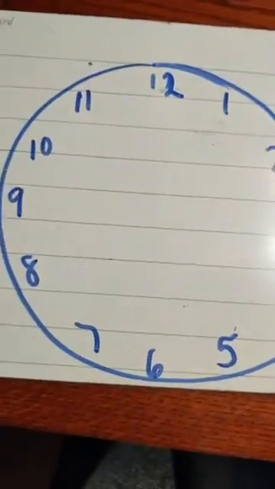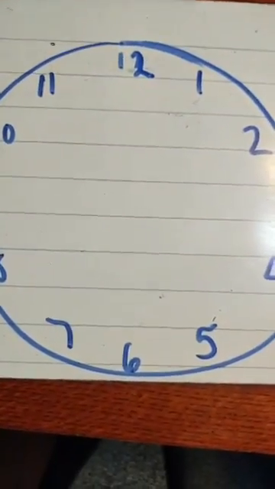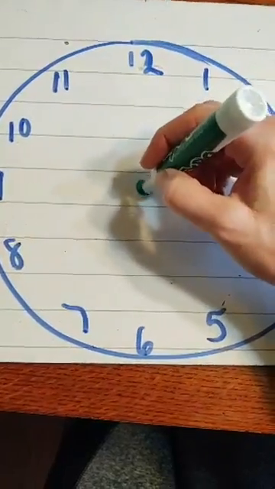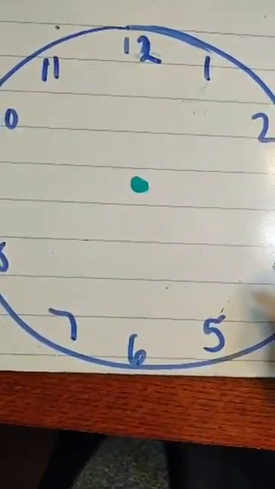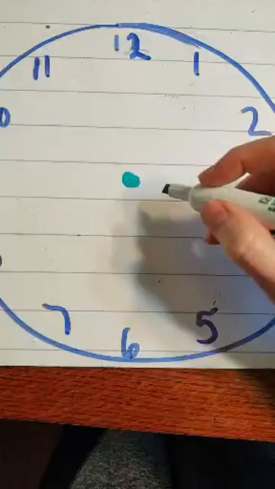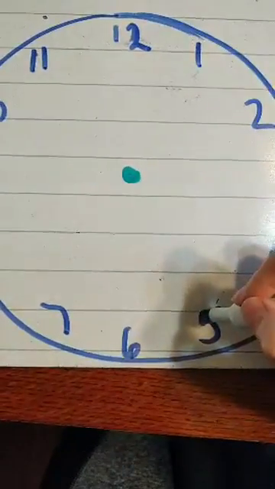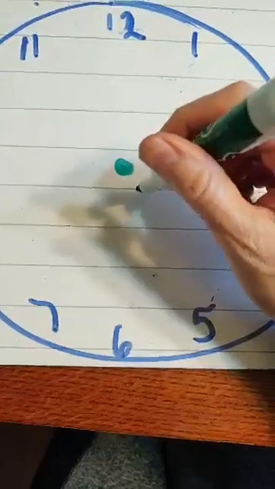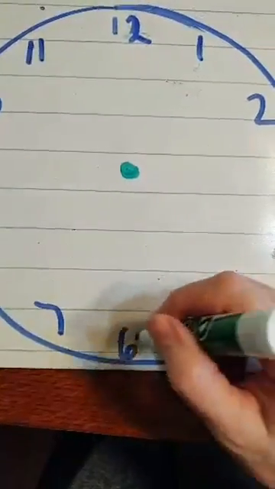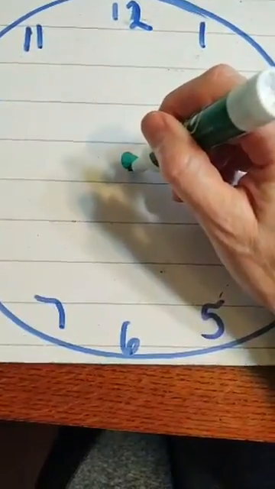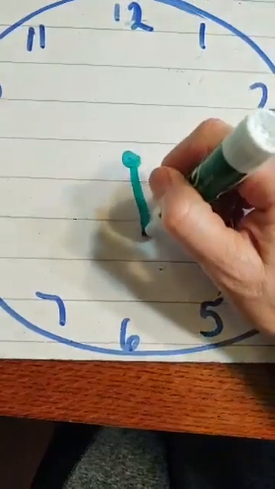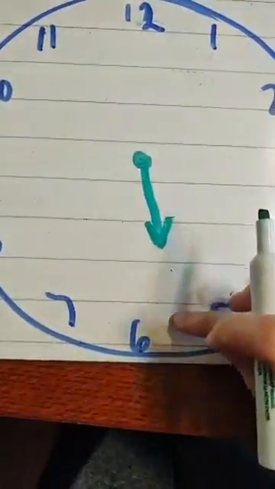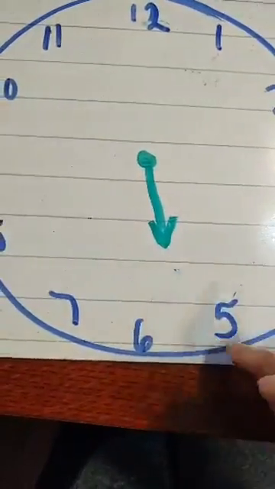All right, if I want to say it's half past 5, okay, so I still have my hour hand. Now, is it going to point directly at 5? No. Is it going to point directly at 6? No, it's going to point in the middle because it's half past. So we need to be halfway to the next number. Okay, and remember my hour hand is my short hand. And it's pointing halfway between 5 and 6 because we're half past 5.